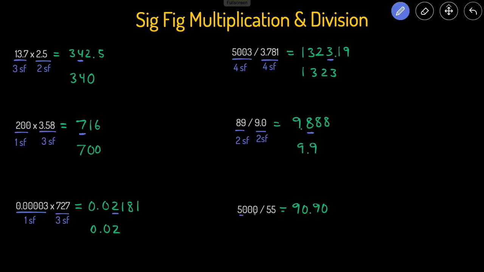And then the last problem. How many sig figs does 5000 have? One sig fig. And that's because these are ending zeros and there's no decimal point. And then there's two sig figs here, so that means our final answer should just have one sig fig. Underline the first sig fig, that's the nine.